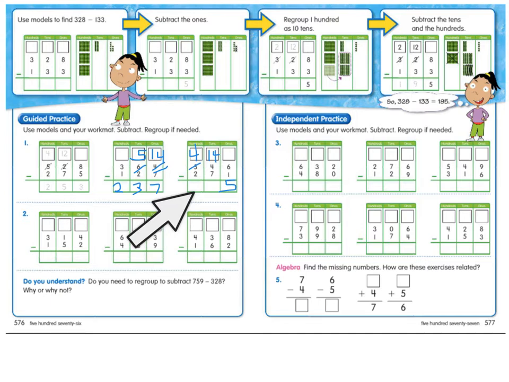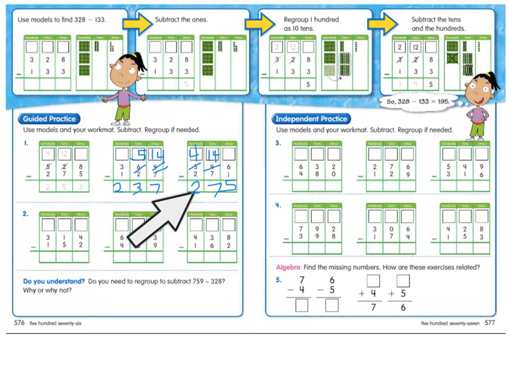Now cross off the 4 because now there's 14. You can subtract 7, which is 7, because that's a double fact. 7 plus 7 equals 14. 14 minus 7 equals 7. Now, last step, subtract your hundreds. I have 4 hundreds minus 2 hundreds, and 4 minus 2 equals 2. So the answer is 275. If you feel comfortable moving on, you can move on.